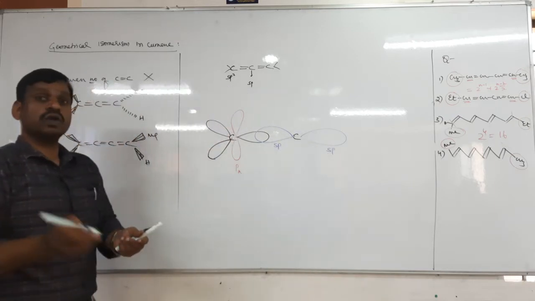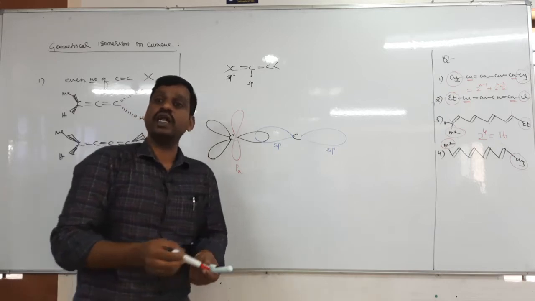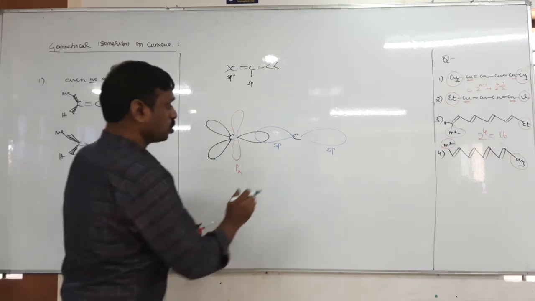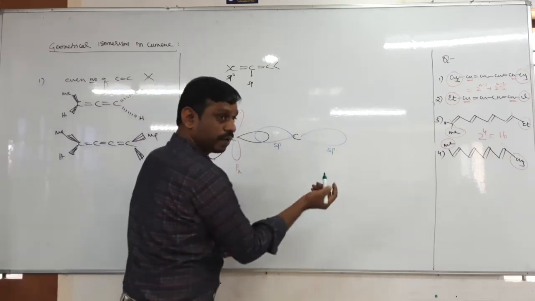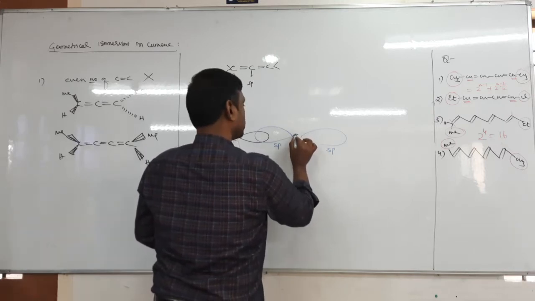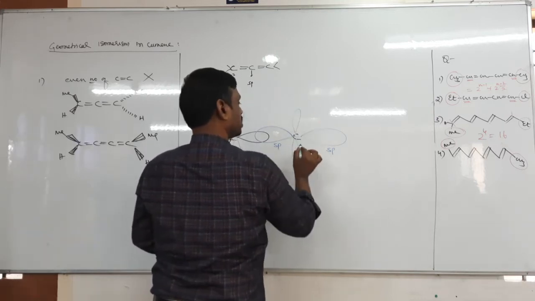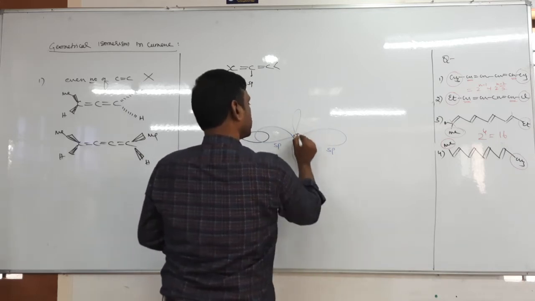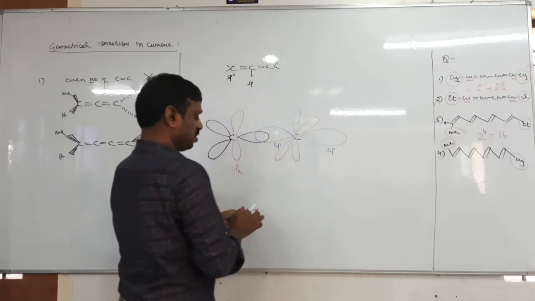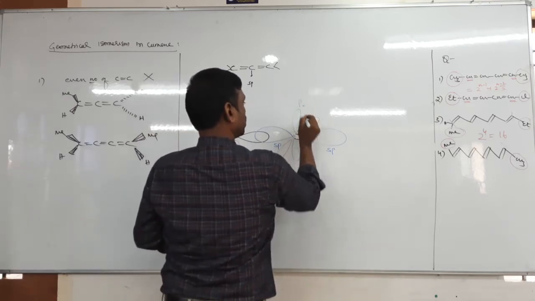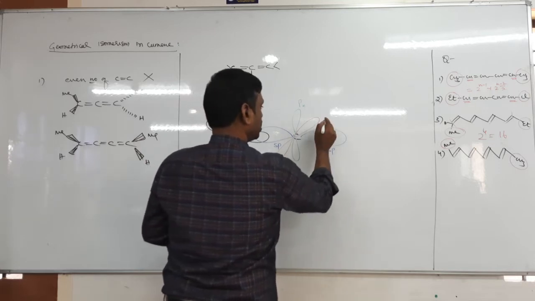If a carbon atom undergoes sp hybridization, it has 2 unhybrid p orbitals. Those 2 unhybrid p orbitals are perpendicular. If it is a px, it is like this. Where is Py? Py is perpendicular to Px, like this. So let us take this as a Px. The red color orbital is Py.